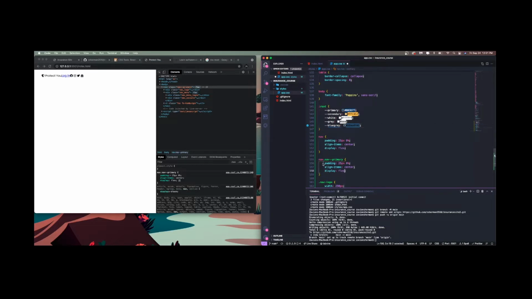And for the nav primary, the only thing that we want to do there is set the color. So the only thing we're going to do is set the background color to, and I'm going to show you guys how to use that. I'm going to do var, and then we're going to do dash secondary.